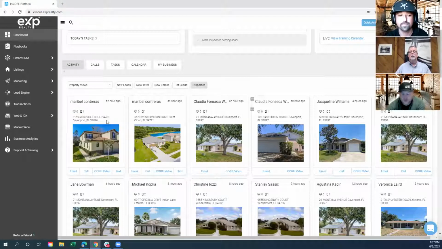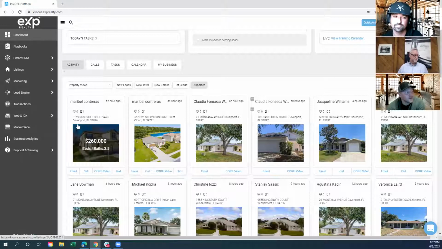Definitely. And one of the major ways that I would leverage this too is, let's say I was out and about showing properties and I just split with my client. If I was right down the street or within the neighborhood of this and I saw one of the folks that's on my site searching for this property, I'd drive up to the front door just in front of that house and I'd turn this little kvCore video on and I'd snap a video. Hey, Maribel, I saw you were looking at 8159 Roseville Boulevard in Davenport. I'm at the property right now. I just wanted to see if there were any questions that you had on this home, or if there's anything that you wanted to see. We can do it over video chat.